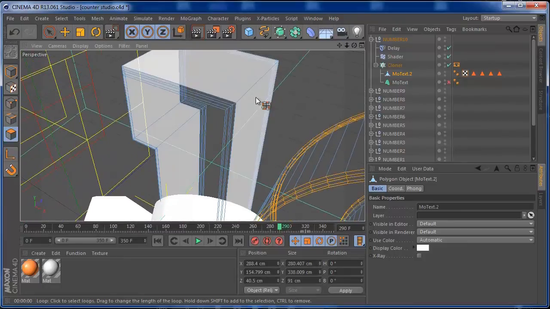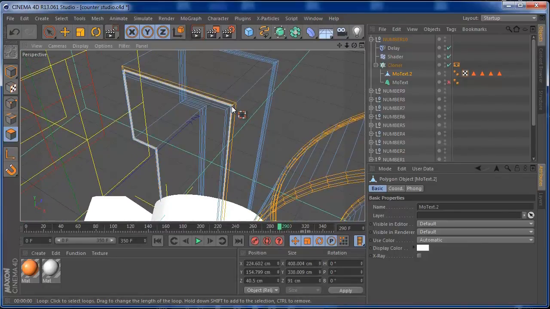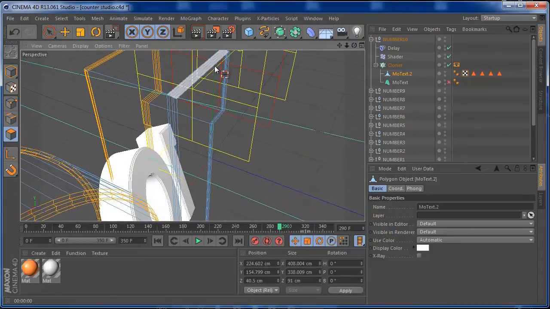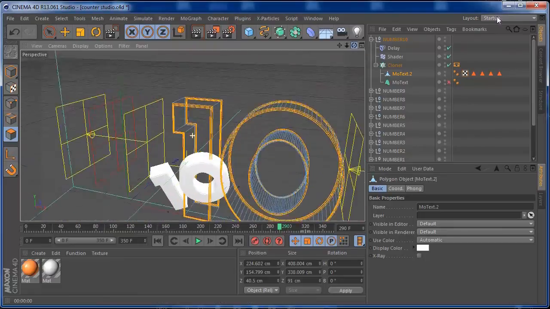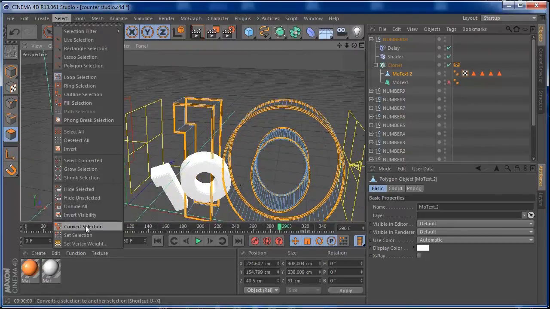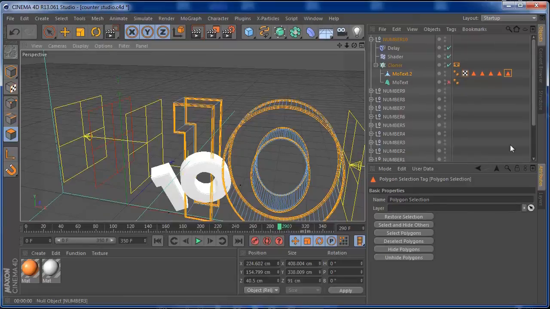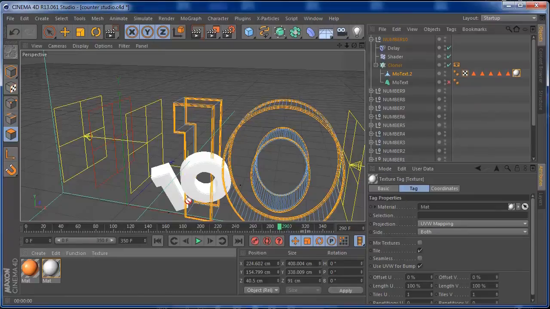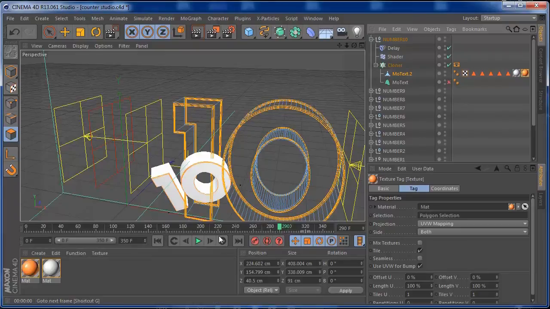So we can start adding some modifying on the shaders for us to have a different animation for each number, and for the animation to look a lot cooler. So I hope you continue following the tutorial, and I hope you're enjoying this, and I hope you'll find this useful for your projects or your future scenes. So I'm going to put this polygon selection, bring it over the white color and the orange color, and set my selection over here. And I think it's okay.